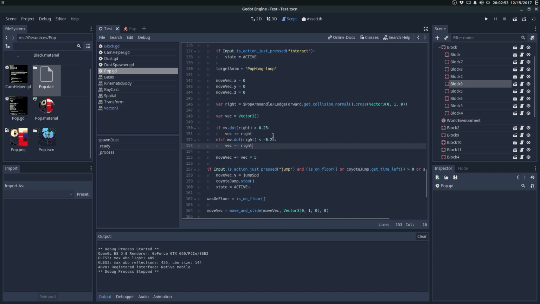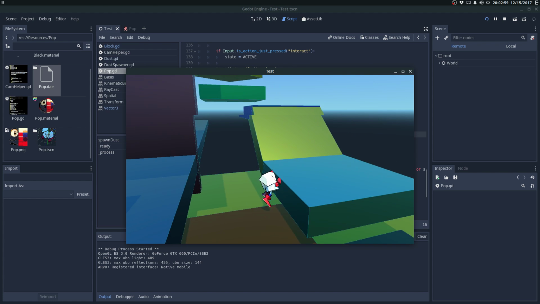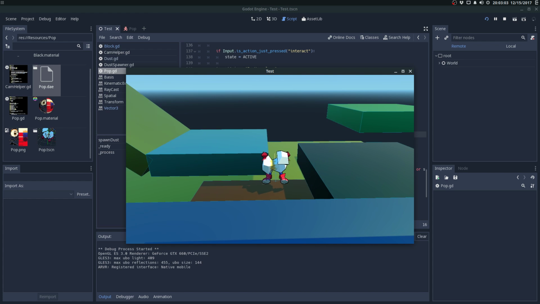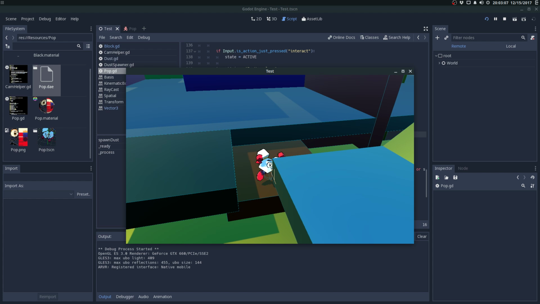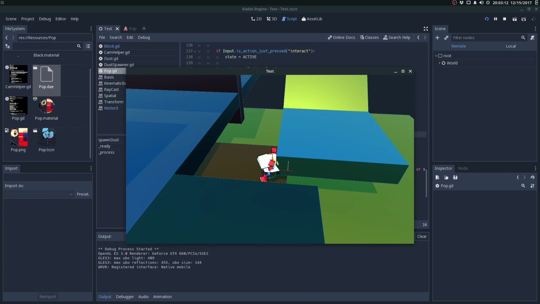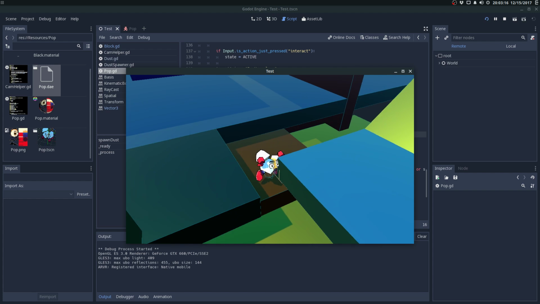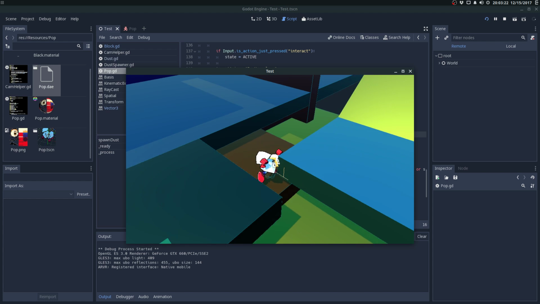Okay. So we gotta figure out how to tell when he can no longer slide. We could use the same raycast, or we could have two raycasts and check them both. Let me see.